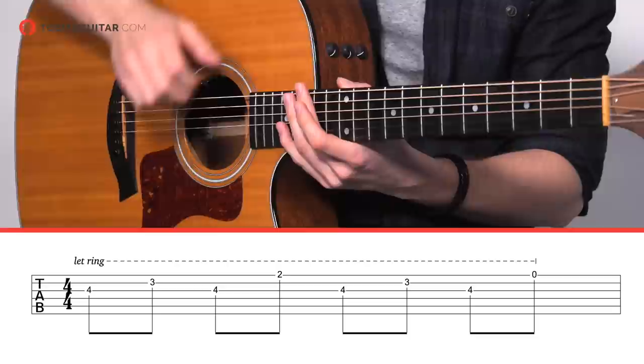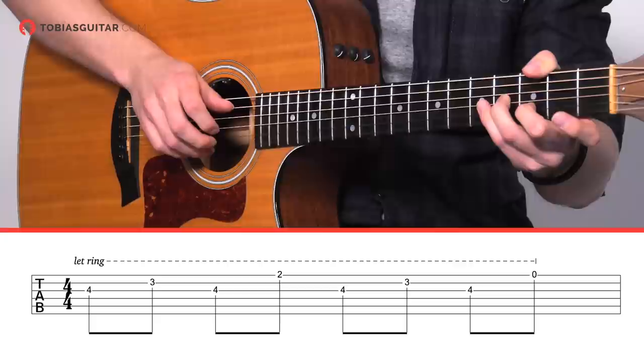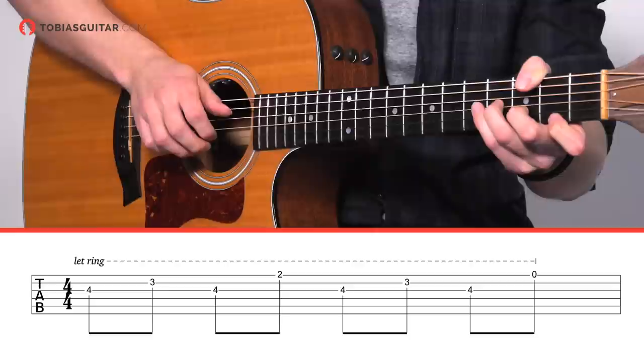So let's take a look at how to play this riff. At the beginning, I play the following picking scheme on the G, B, and E string. Fret your ring finger on the 4th fret on the G string, your middle finger on the 3rd fret B string, and your index finger on the 2nd fret on the E string. Now pick the G, B, G, and E string, and in the second half, lift off your index finger to play the open E string, so like this.